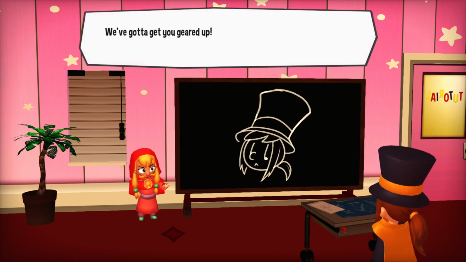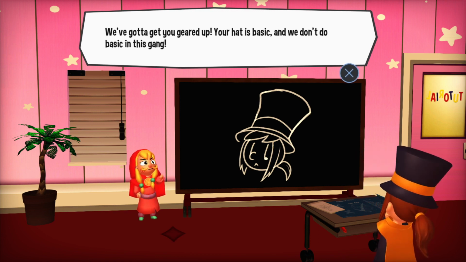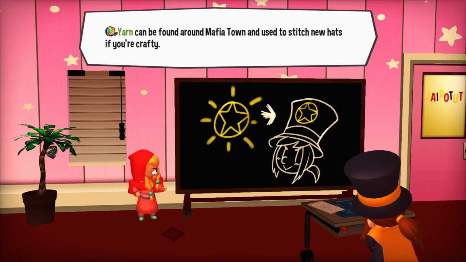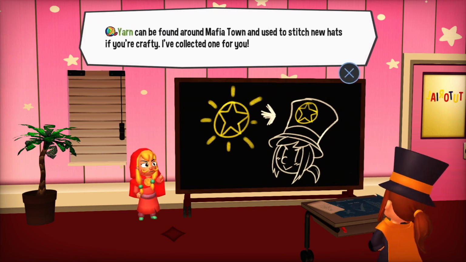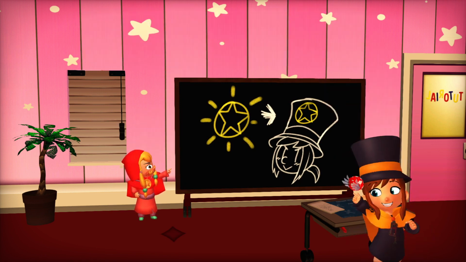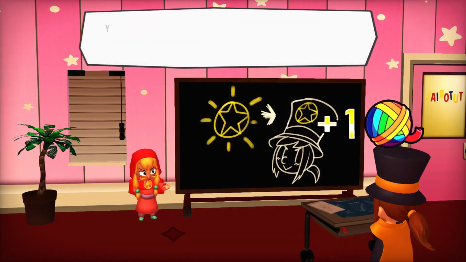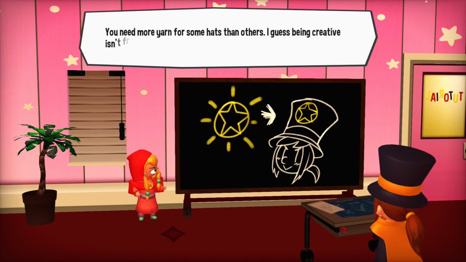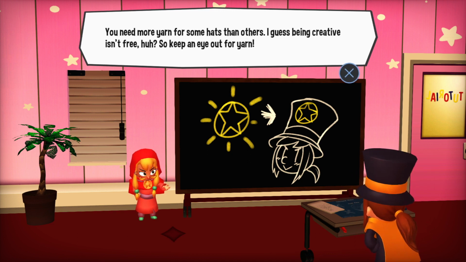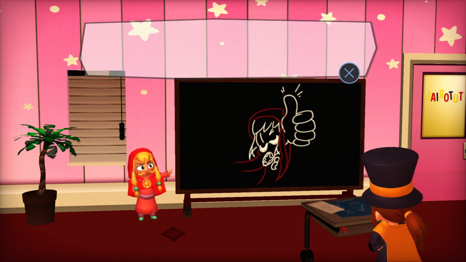We've got to get you geared up. Your hat is basic, and we don't do basic in this gang. Yarn can be found around Mafia Town and used to stitch new hats if you're crafty. I've collected one for you. You need more yarn for some hats than others. I guess being creative isn't free, huh? So keep an eye out for yarn. Now you're a killing machine! Let's go get them!